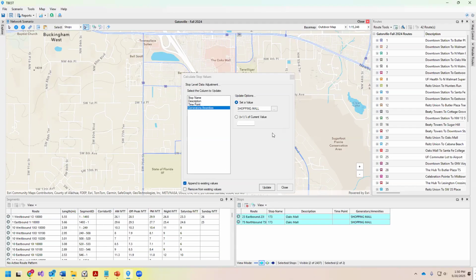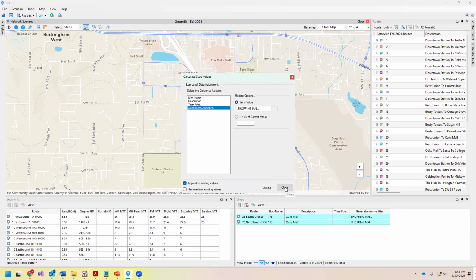So if there are multiple generators or amenities here, you can have as many as you need to define what's actually at this stop. So you're not limited to one special generator or amenity. There can be multiples. You can also check this to remove any one that you want to remove or selection that you might have. So both are available to manage the stop level generators and amenities.